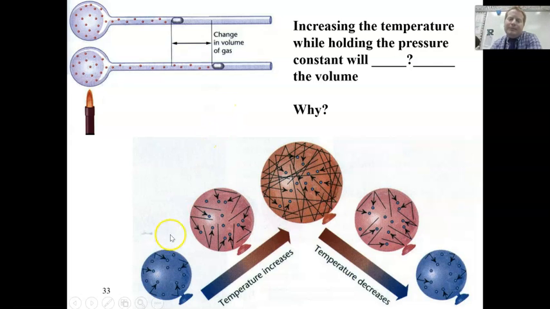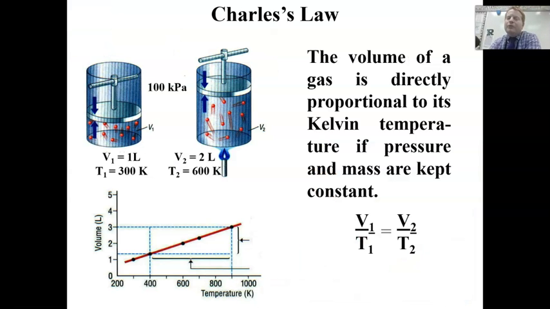As we heat up our gas particles, the particles move faster, and they then collide with the walls more frequently, which would cause increased pressure, except the volume of the container increases to keep the pressure constant. This only works in a container that's actually flexible. In a rigid container, it wouldn't work. So this is that relationship.